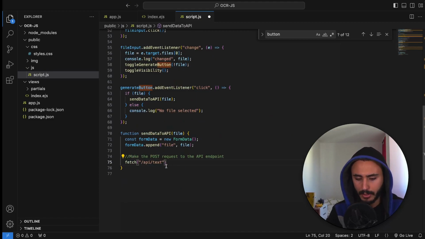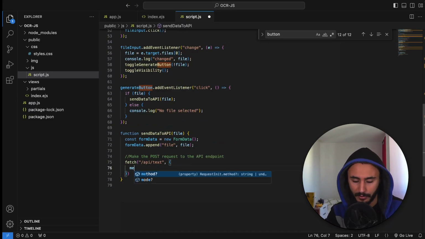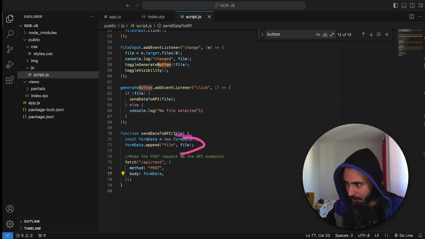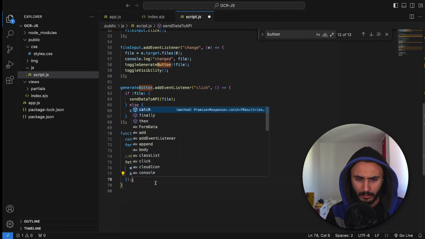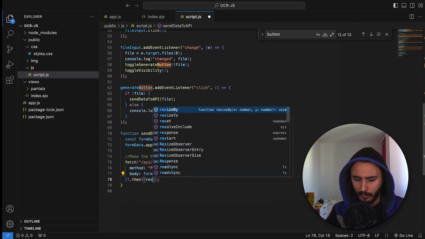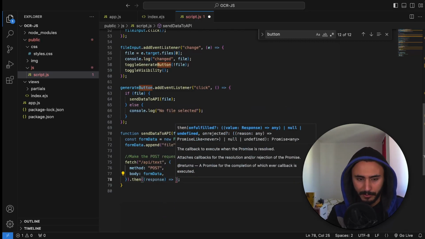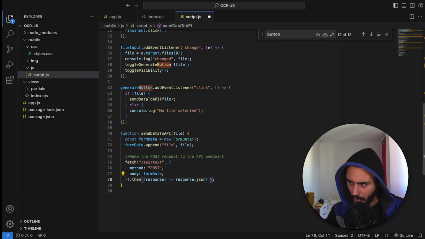Okay, on this endpoint, we want to first define some things like the parameters there. What are we doing? First, the method is gonna be POST. That's one. What else? In the body, we are going to pass in the form data where we've put our file. So I've passed the file first in the form data and passed the whole form data into the body, right? Then what should we do? We fire another function when everything works in the right way. We got a function which is gonna have a parameter response, and all we wanna do is response.json. That's it.